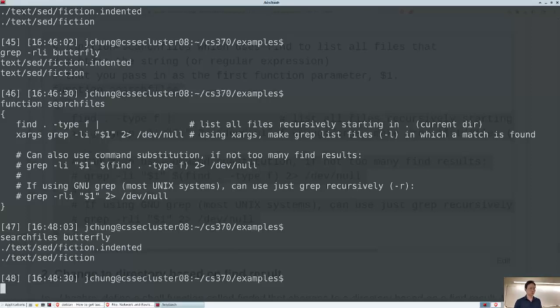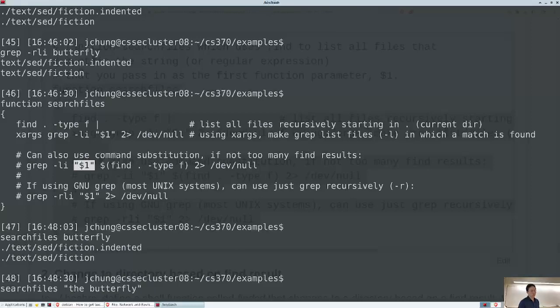The reason why this $1 is double quoted is in case I have something with spaces. If you want to have, say, "the butterfly", in order to make this a single argument, I have to put double quotes around it.